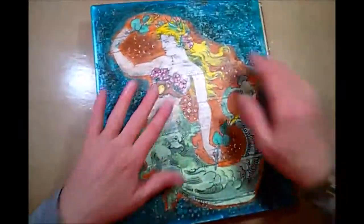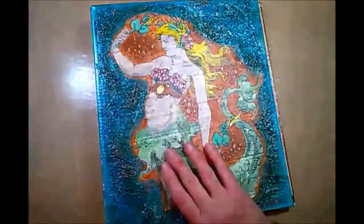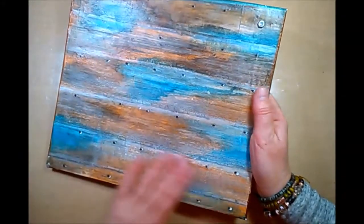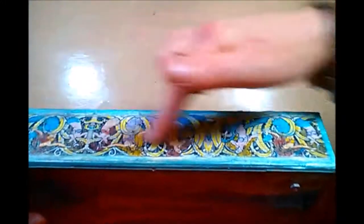And the outside paper too, the mermaid paper, I have two little pieces left. Even though I had to do a little patchwork here, I was able to make the whole backside look like this weathered wood, and that came out perfectly. And also the pretty border was just the right size to fit on the spine.